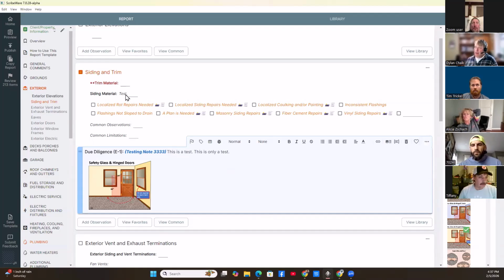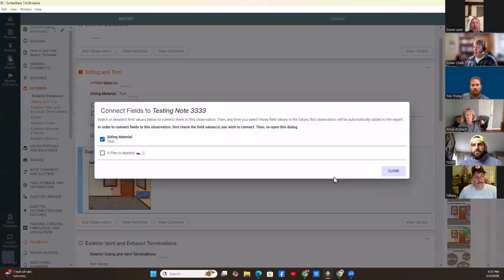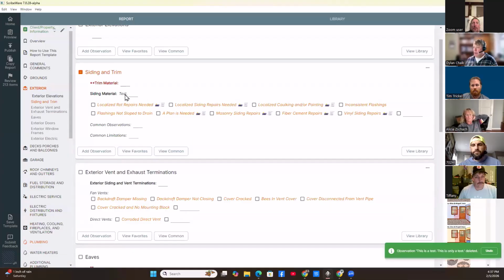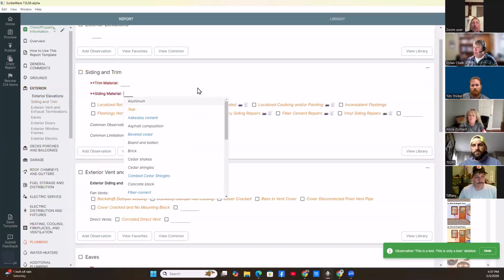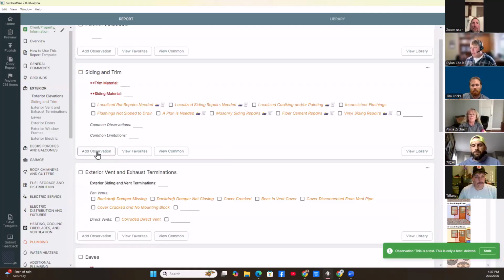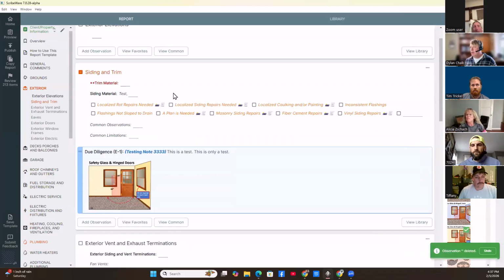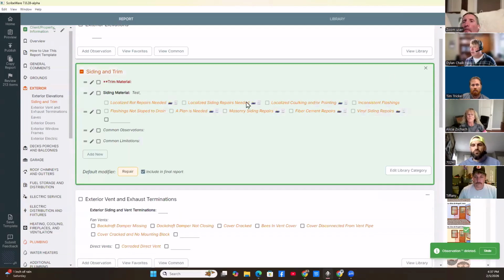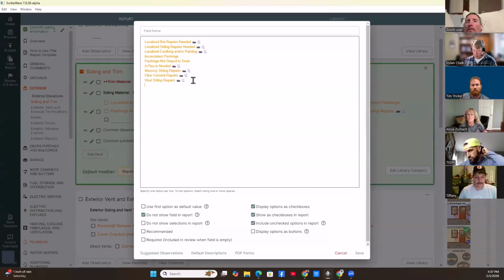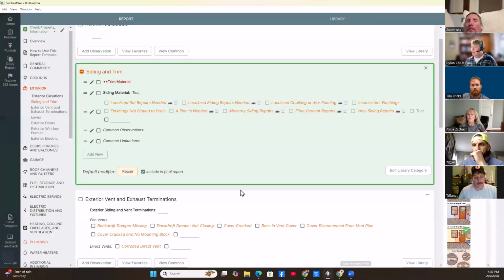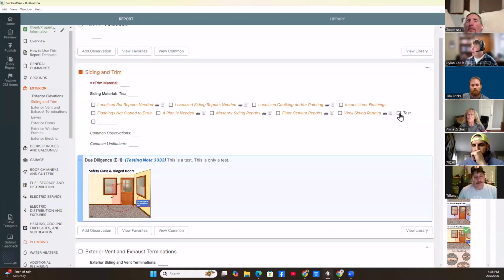So you get the little link up, and you hit connect to fields, and then you go ahead and you can see it. So that is the easiest and fastest. But there are some other ways that are kind of cool. So let's do another. We'll use that same comment, and we'll connect it in a different way. We're going to edit section, and I'm going to edit within this inspector only note. So we'll come in here and we'll do test. Now we've got our little test box and we've got the comment that we want with the 3s.